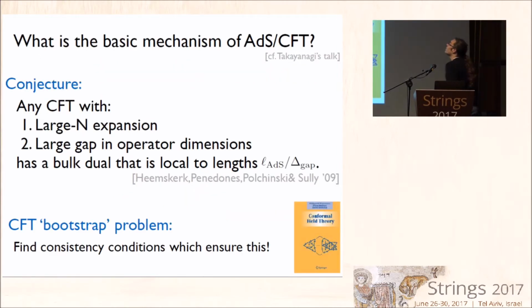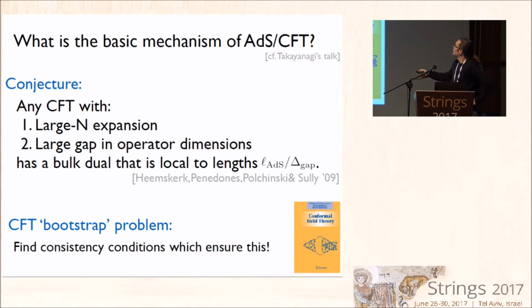So the main question that I would like to touch upon in this talk is exactly the same question that appeared in Takanagi's talk yesterday, so I do not even bother to reword it. The strategy and approach will be quite different. It will be based on this very famous conjecture of Hemsker, Penedonis, Polchinski, and Sully, about 8 years ago. A question is a good one when you can see many good answers to it.